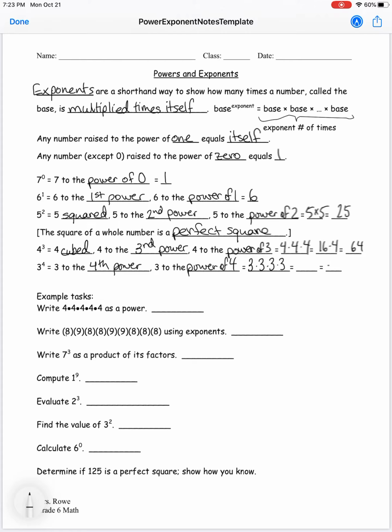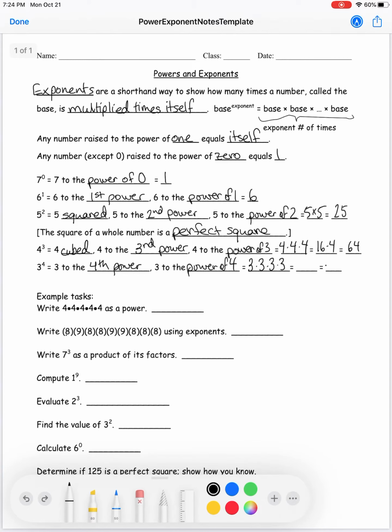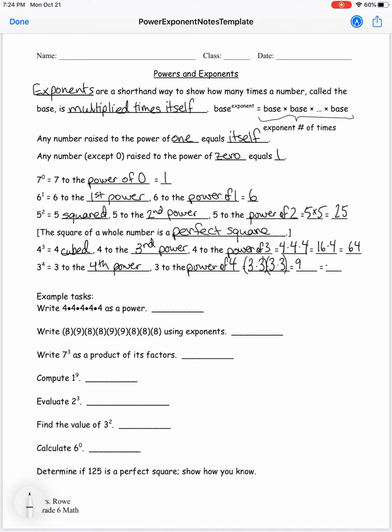But if it asks me to evaluate it, I don't have to go back and forth, left to right rather. I don't have to say 3 times 3 is 9, then 9 times 3 is so-and-so, because I don't really care for doing 27 times 3. I might make mistakes, as opposed to if I pair up numbers. 3 times 3 is 9. The other 3 times 3 also 9. So I can multiply those out to get 81. I find that a little bit easier sometimes to pair things up.